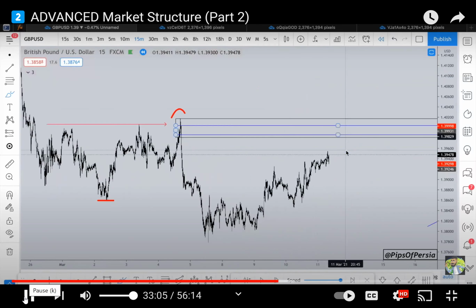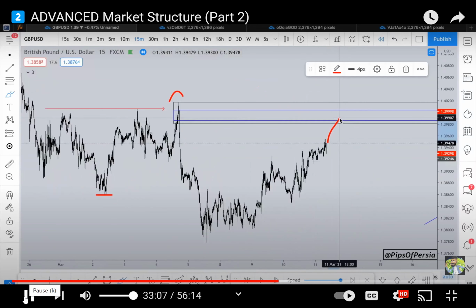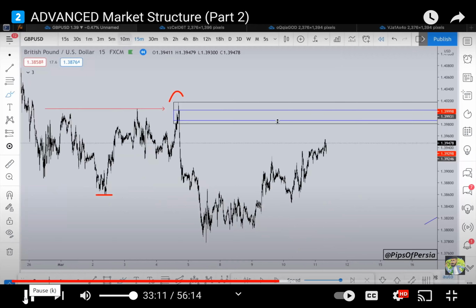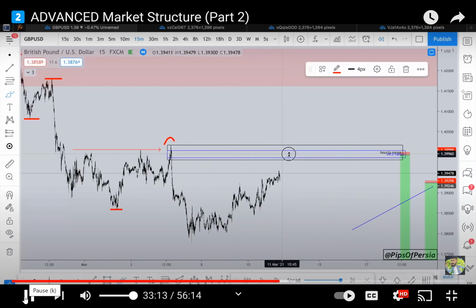So as this market is now approaching this area of supply again, this is the picture that we have over here, right? I just want to see proof of supply right now. I want to see that this area indeed is valid as supply, because this can easily cross above there and start to go higher.